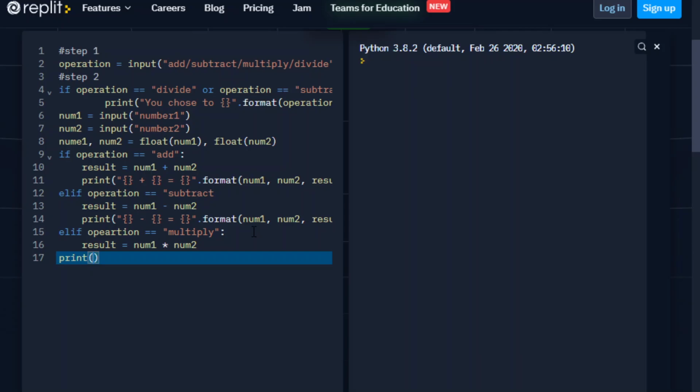Now print equals. We made a typo, so let's fix that.